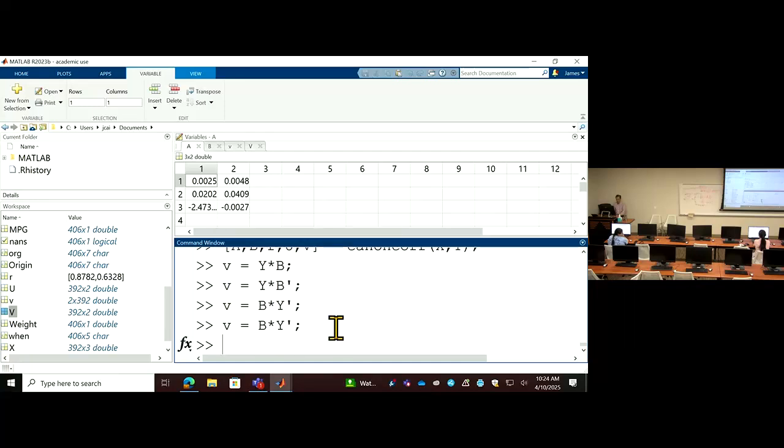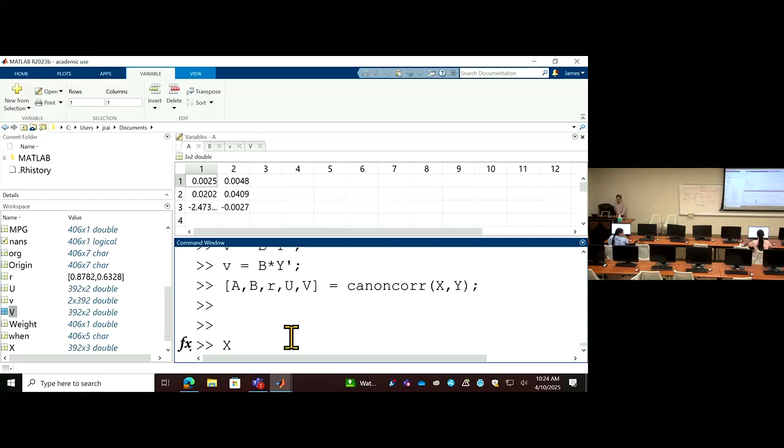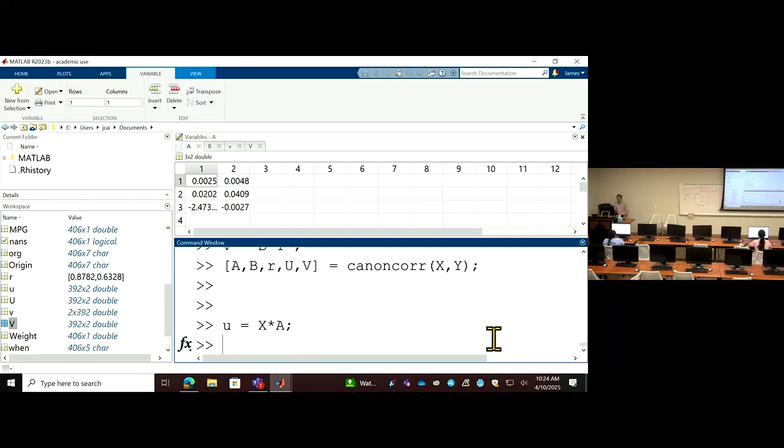Yeah, so this is the rotation for the Y. Let's rotate A. So A is 3 by 2, small u should be A times X. Okay, so this is rotate X.